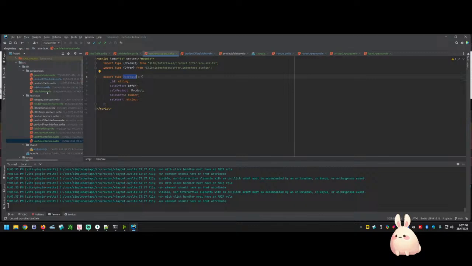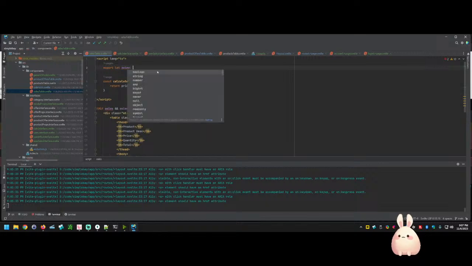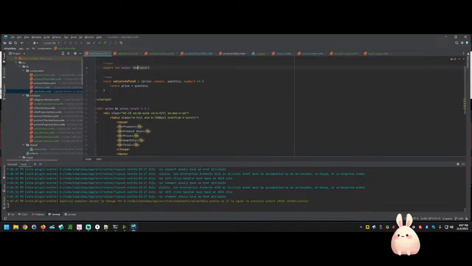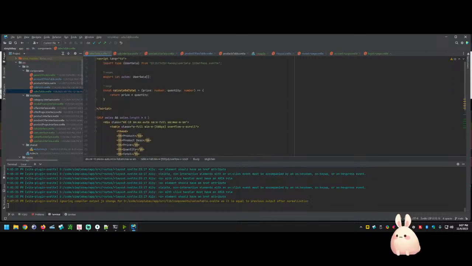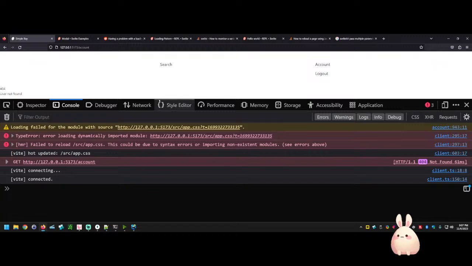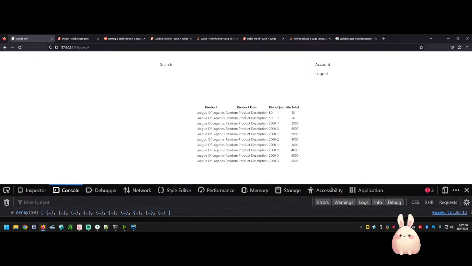So now we can come back over to our sale table and say that the sales is going to be an array of sale users. We'll import, and voila. So now when we go to take a look at everything, one, it still breaks, and we have to figure out how we can do that.